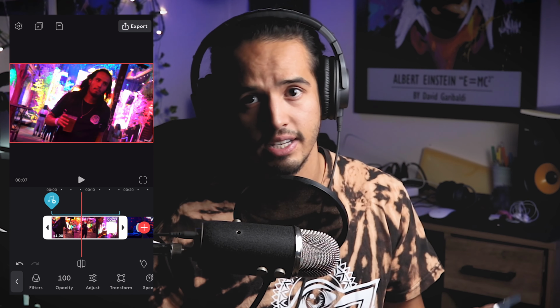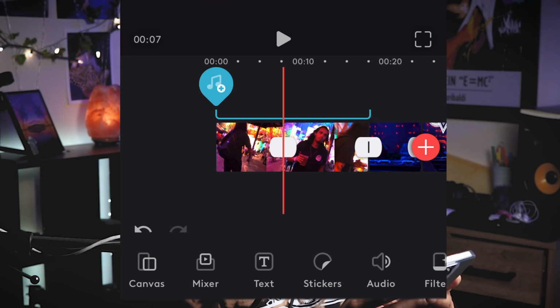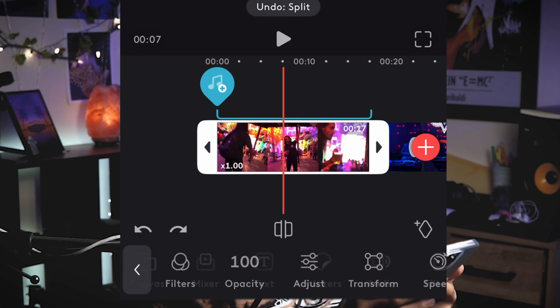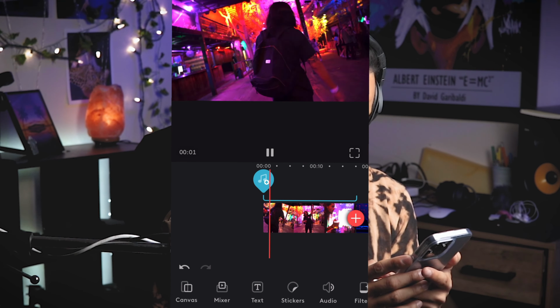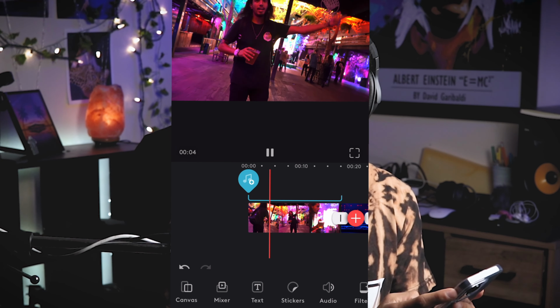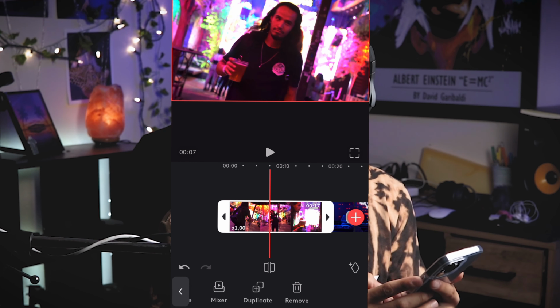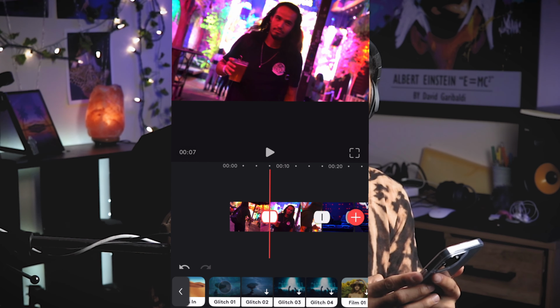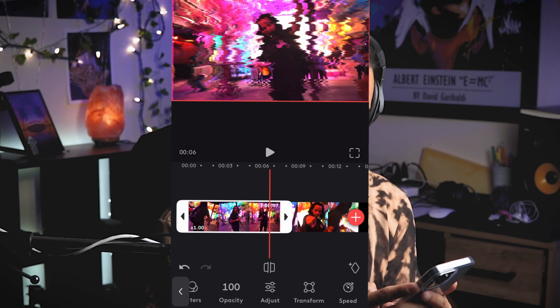So with that being said, the last way that I like to use effects is the transitions. If you have a song in the video, for example, let's unmute this real quick and mute the song. Okay, so as you can hear, there's something in there, and if I was to use the glitch transition, which are these here, it kind of messes up the sound a little bit.